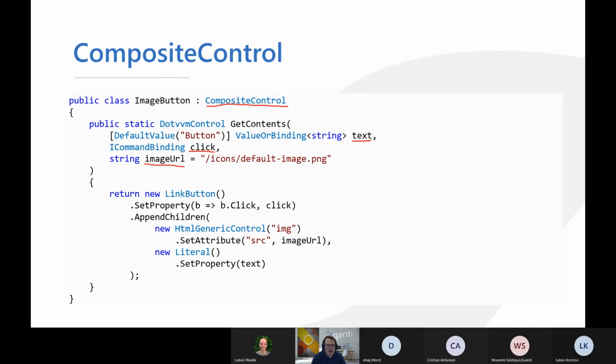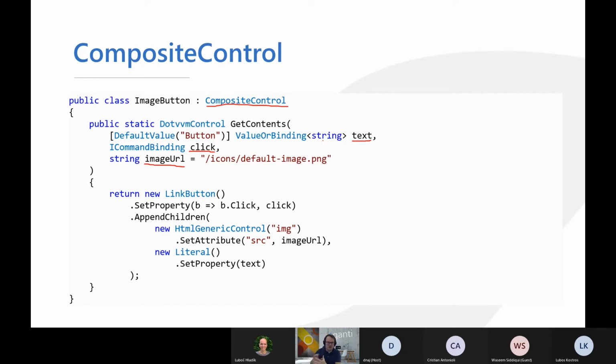If you look at these types, you can see that the text on the button is ValueOrBinding of string. This indicates that the text on the button can contain either a static value, so ImageButton Text equals hello world, or it can be a value binding. So you can say ImageButton Text equals curly brace value and some expression. This was one of the difficulties in code-only controls, because in these properties you had to have an if statement for both cases. If there is a static value, I will render this. Otherwise, I have to do some Knockout magic.